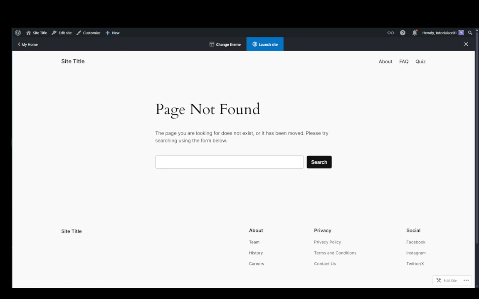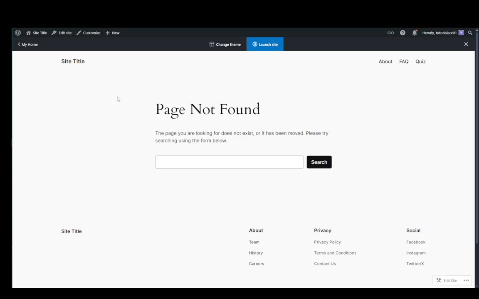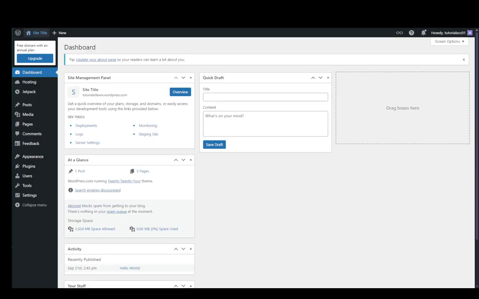If I write this, as you can see, page not found for some reason, really not sure why this is happening. And if that doesn't work, you can also try just without the wp dash, just write sitemap.xml just like this, click OK, and then that should be good as well. As you can see, it doesn't work for me either, but I'm not sure why that happens.